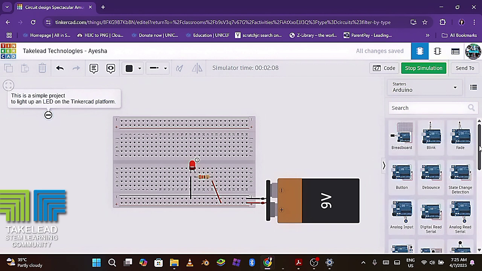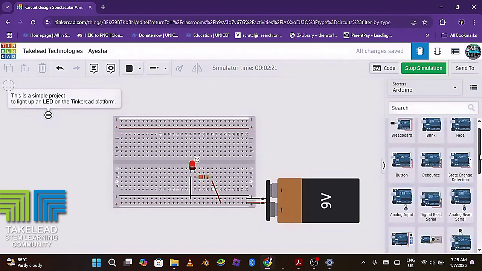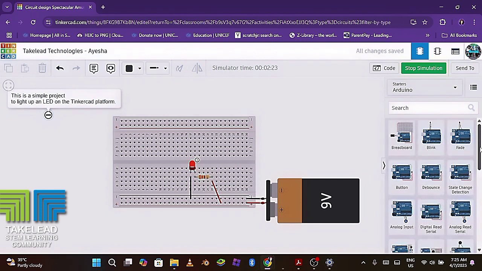But for now, we advise that you learn to use your microcontrollers here on the Tinker platform. And once you're good with that, you can build up, and you don't need money to do that. All you need is a stable connection and internet access to help you get started. So you're not doing anything now, but you can see a lot of projects already done. And when you click on it, you can bring it onto this environment.